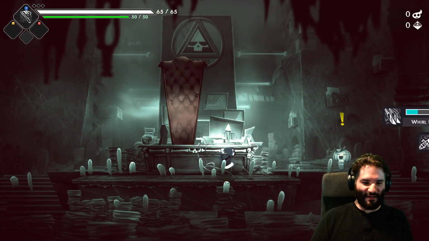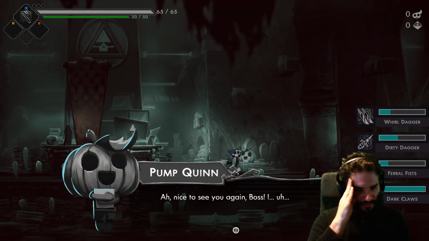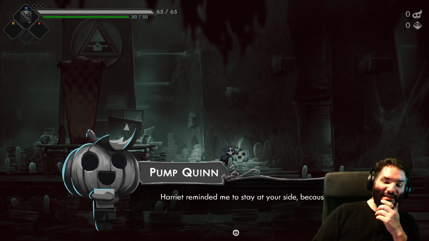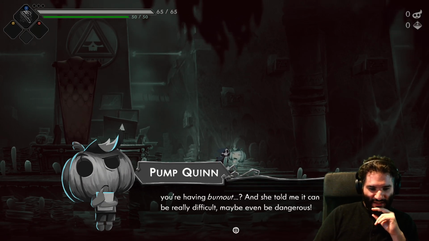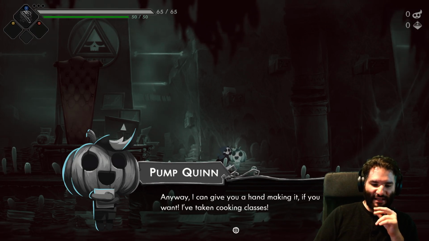What do you want, Pumpkinhead? Nice to see you again, boss. Harriet reminds me to stay at your side because you're having burnout. And she told me it can be really difficult, maybe even dangerous. Anyways, I can give you a hand making it if you want.